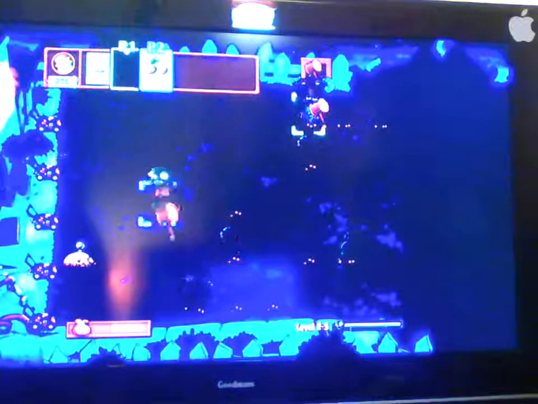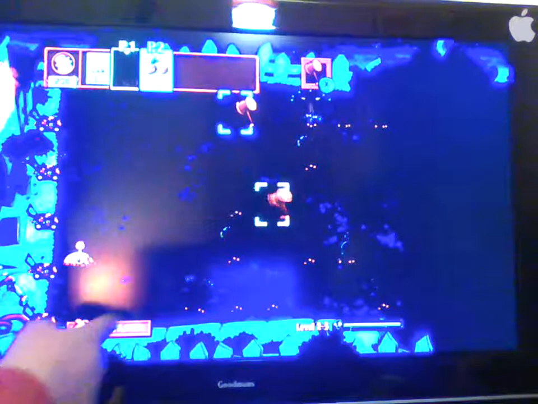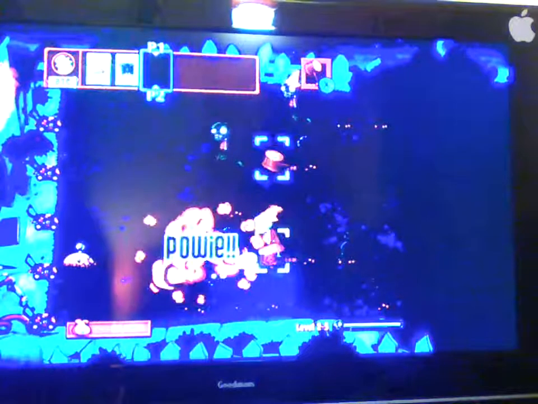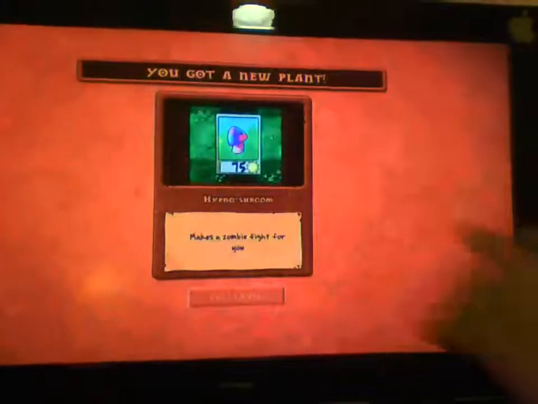1, 2, 3. Whoa, we got 1,000! Knock him out! Bam! We won! We got a confusion thing. This confuses zombies and makes them fight for us, but no, they go back to the other side. They don't fight for us. It makes a zombie fight for you.